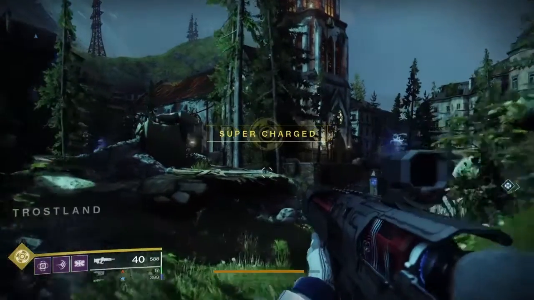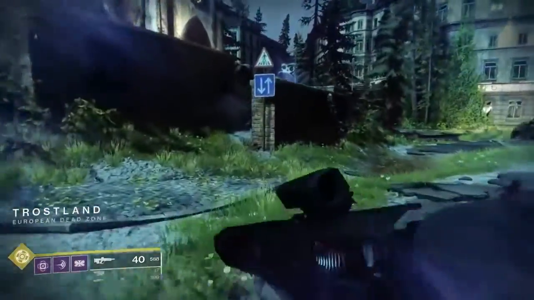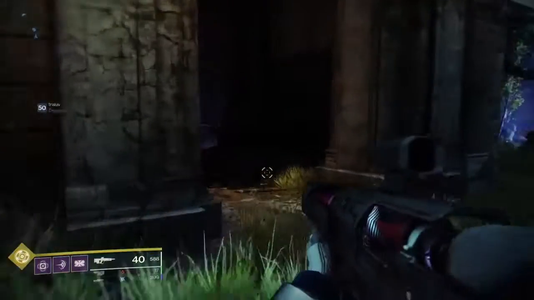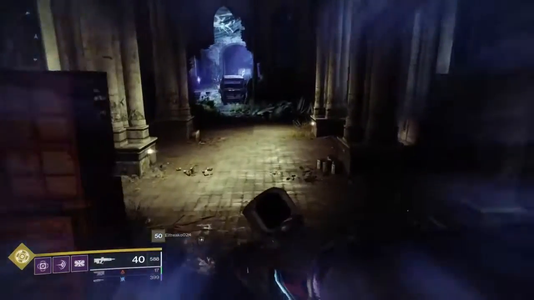Now, if you're going to be clearing out these lost sectors on the EDZ, maybe beforehand you can just head over to the church over here and pick up the daily bounties that Devrim Kay has, so you can at least earn some planetary materials while you're here.